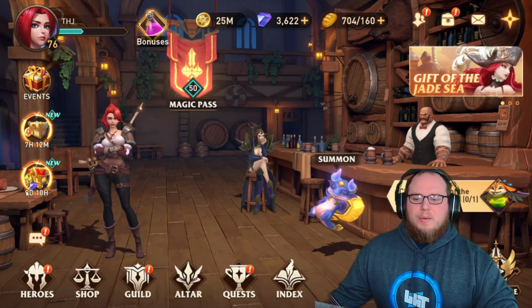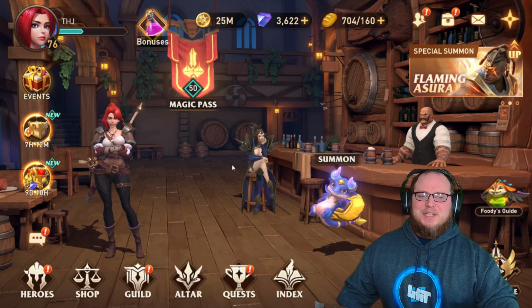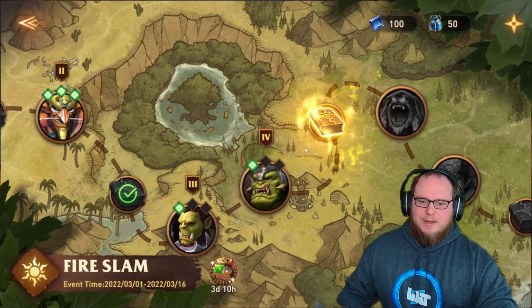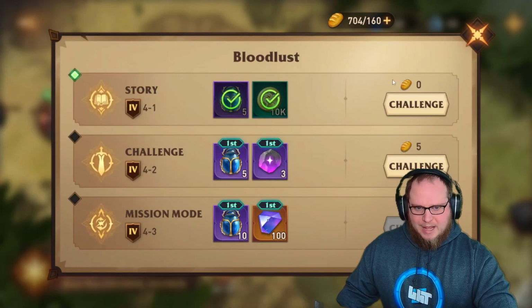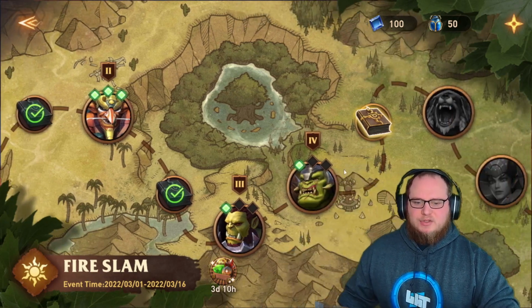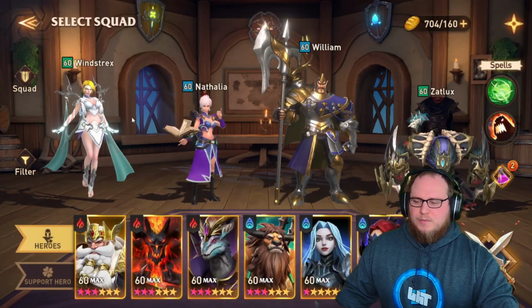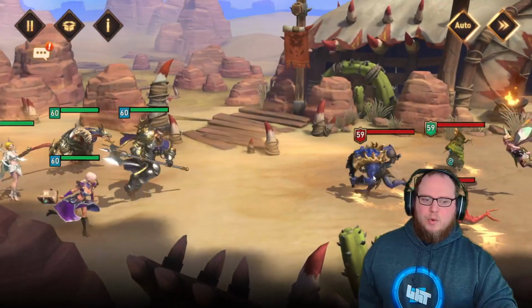But the other thing that I want to point out is right now we have a very special opportunity to get more. Here's why I say this. If we go into Fire Slam, this is the new event that we have going on. Now, I haven't done a whole lot yet because I've been waiting for the 7-day trial to end. But let's do a quick battle. Let's end this battle, and let's show you how much you get currently as a reward.